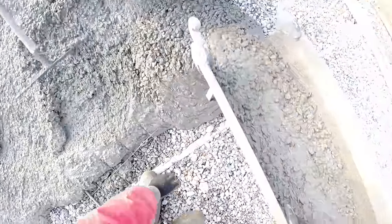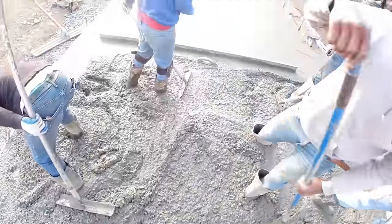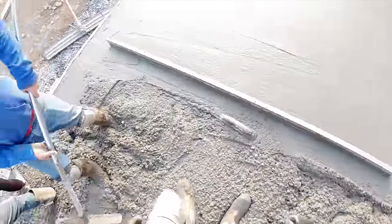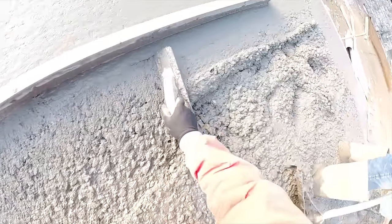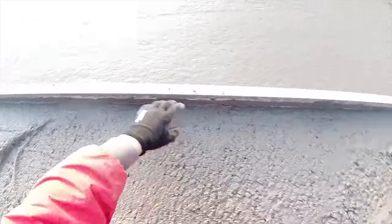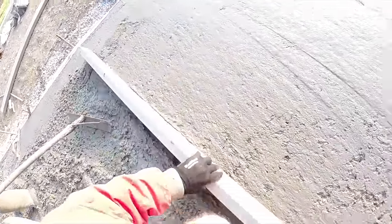So as the guys rake it into position, I help them pick up the wire, then I step forward into the straight edge. And you see how the guys are positioned around me. We have two sets of raking going on. We have two guys with the cement truck placing concrete, roughing it in, and then two rakers, one on each side of me, putting it pretty much right on the money.